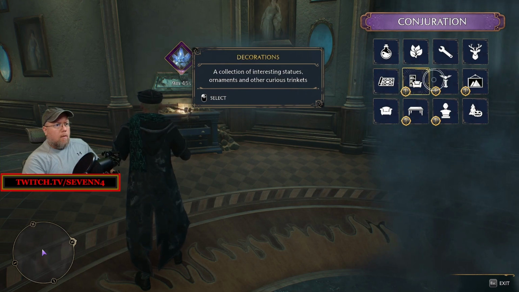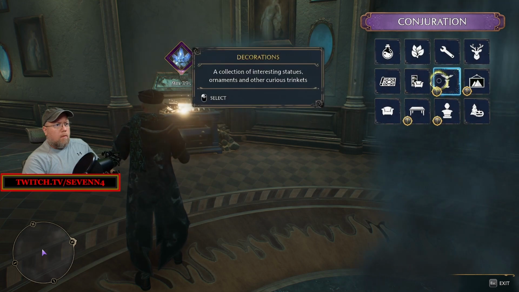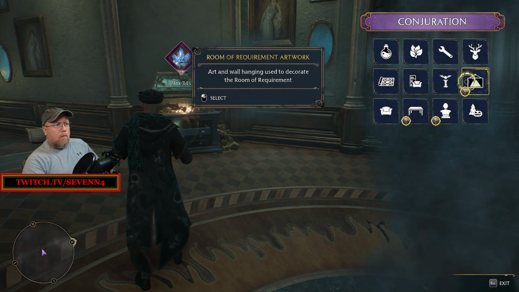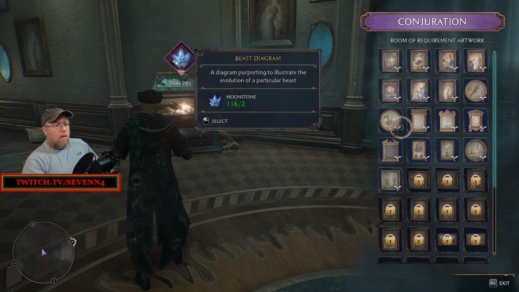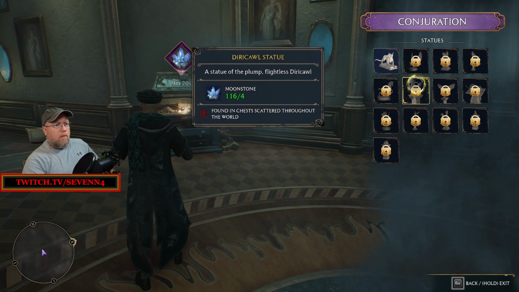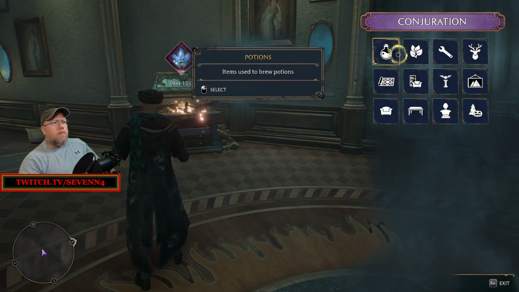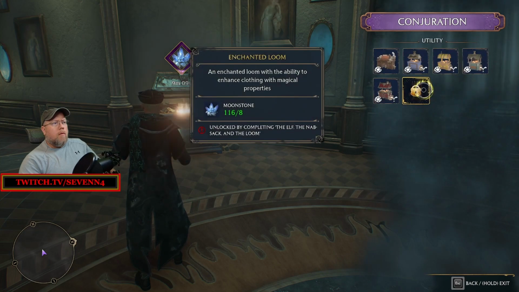Lanes, rugs, furniture... Decorations... Artwork. A lot of artwork. Man, you could spend so much time decorating stuff. Statues. Locked. Enchanted loom.